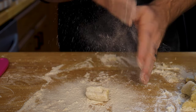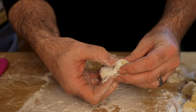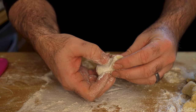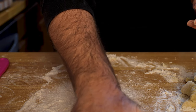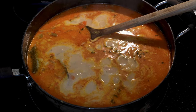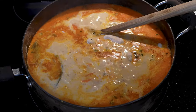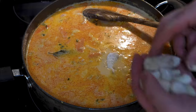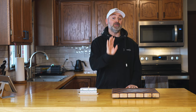If you have a gnocchi board or paddle, you can absolutely use that. But using your finger will create that rustic and honestly much more traditional look of the gnocchi of times long gone. After you've dented the gnocchi, sift a bit more flour onto your work surface and give them a little roll. At this point, your stew should be simmering away and beautifully thick. Add in your fresh ricotta gnocchi, stir, and let them simmer for another 15 to 20 minutes. After that time, test one — they should be perfect, pillowy soft and luxuriously satisfying. When you taste them, you'll know exactly what I'm saying — it should make you smile.